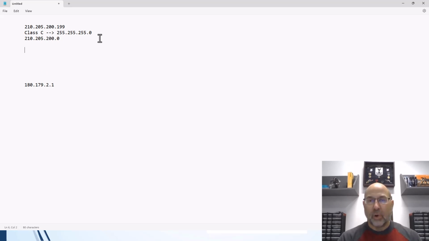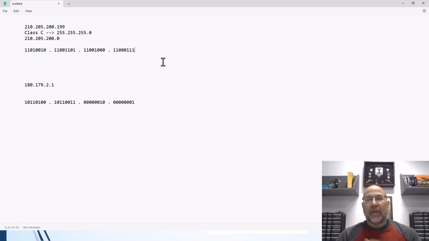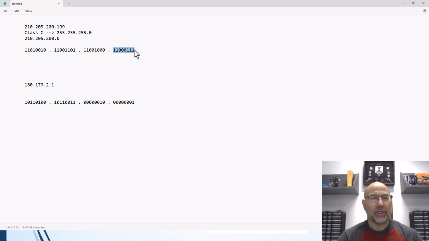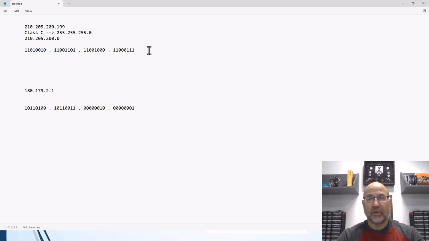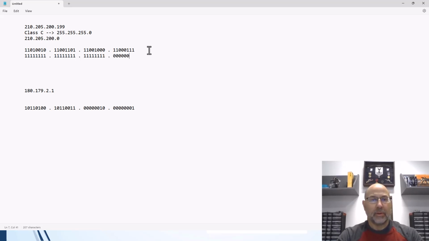But what really happened there? Well, let's convert the whole thing to binary. So I'll just do the conversion, and then I'm going to probably fast forward through this part, but we'll do the conversion. Okay, so here is our IP address converted to binary. We know that this portion is the host part of the address. Well, how do I know that? Because if I convert the mask into binary, the zeros tell me where my host portion is, and the 1s tell me where the network portion is.